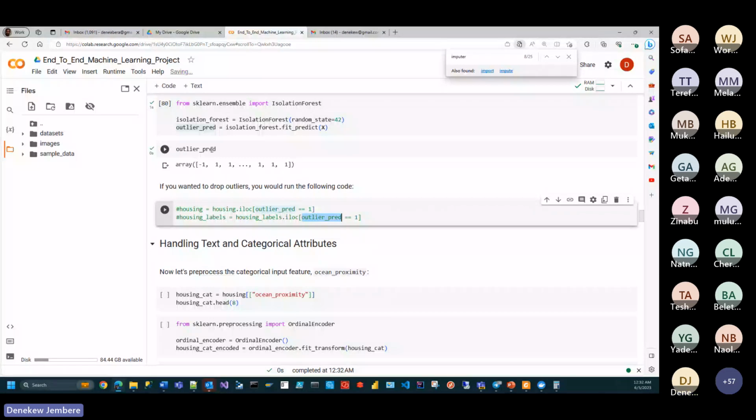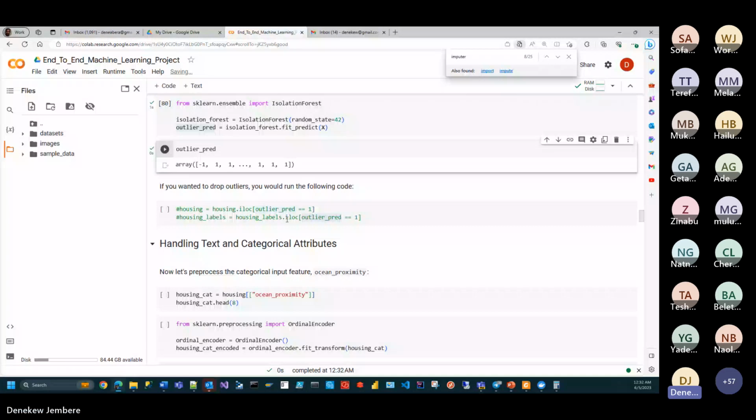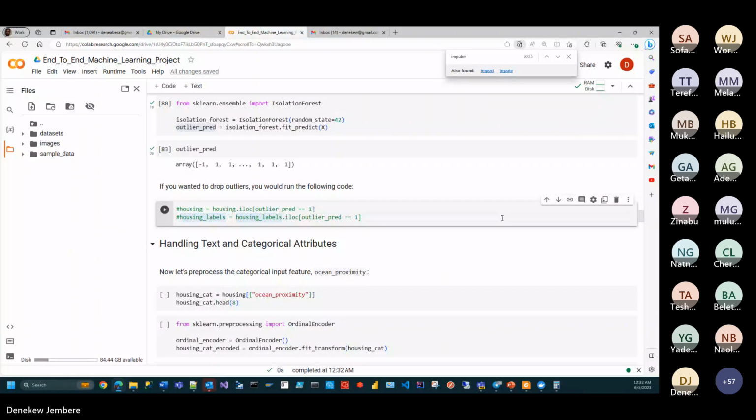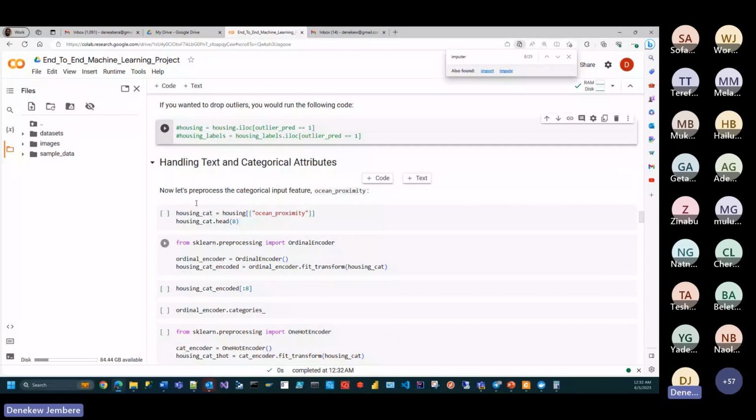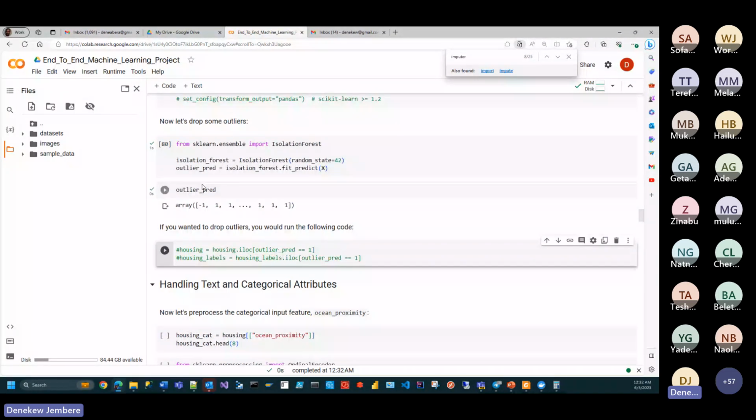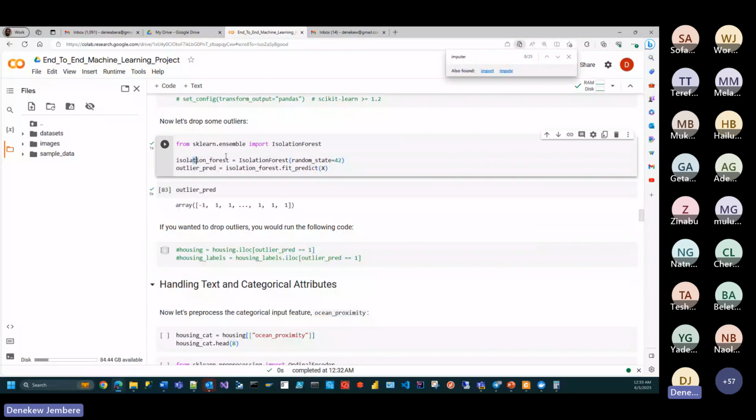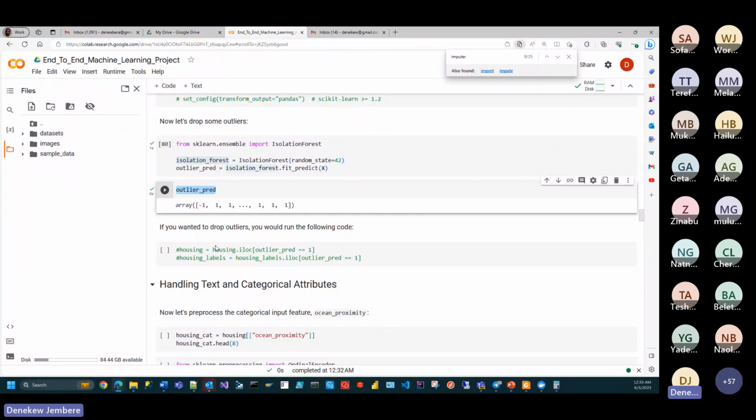And then if we want to clean the outliers, we can run this method. I prefer not to run it, and just go through the remainder of the code. So cleaning outliers can be done using isolation forest, predicting it, and then following this approach.